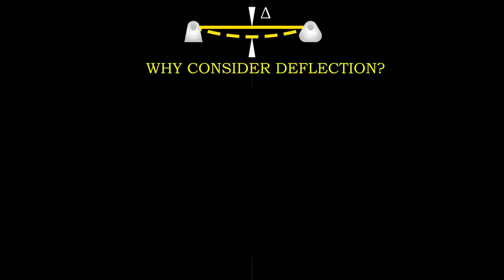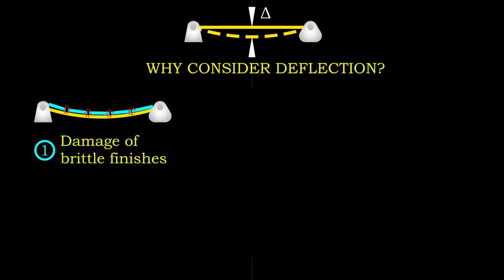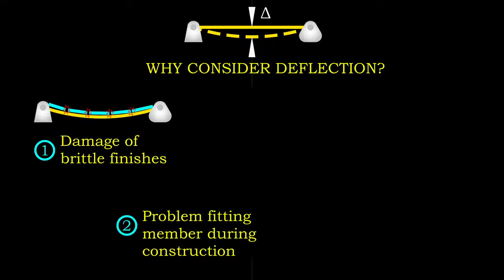Designers are required to calculate the deflection of beam during structural analysis. There are several reasons to avoid the beam from showing excessive deflection. First, deflecting beam may damage finishes or partition on top of it. Moreover, other structural members may not fit together if the beam deflection is out of control.